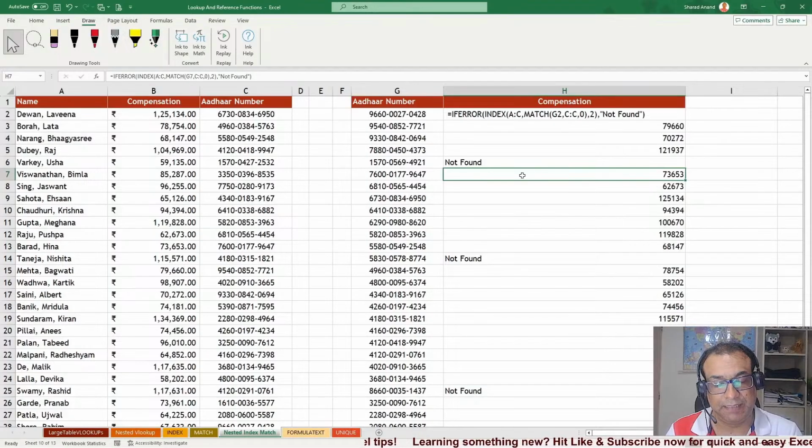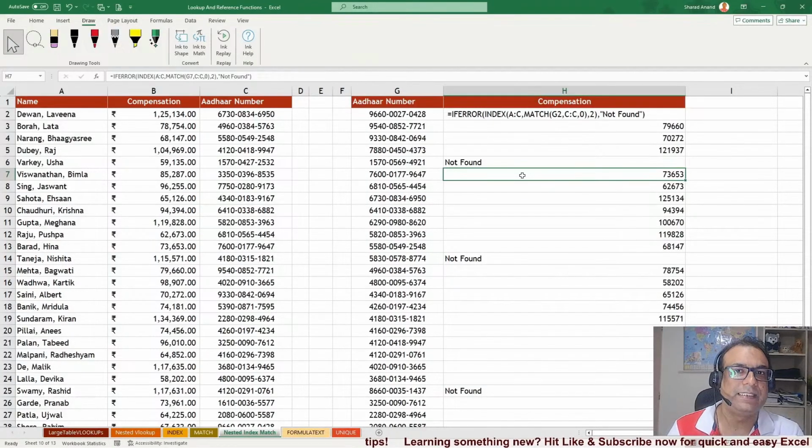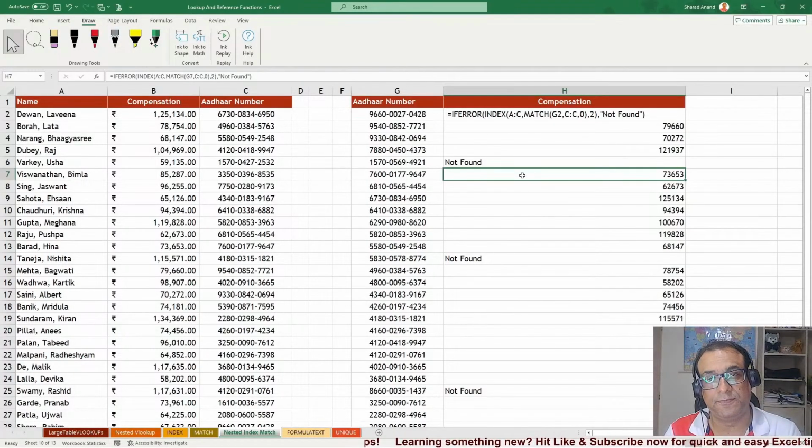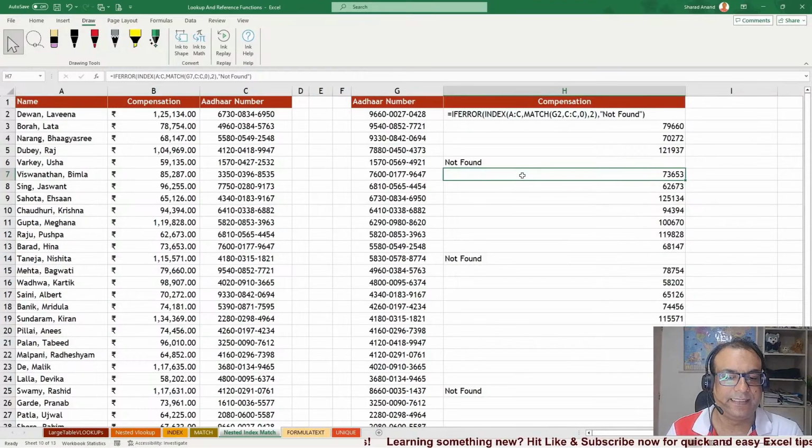It's a perfect example of an XLOOKUP. However, in some cases, let's say you're not using Microsoft Office 365, you are using 2016 or 2019 where XLOOKUP is not there. In those cases, you can use INDEX and MATCH. This is the only alternative of a VLOOKUP when you cannot rearrange the order of columns.